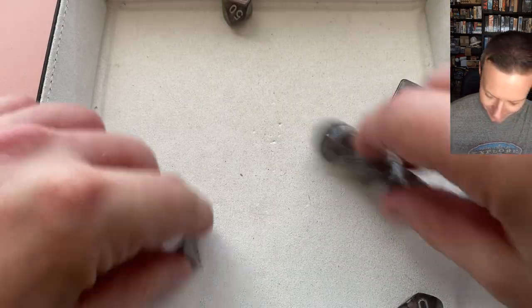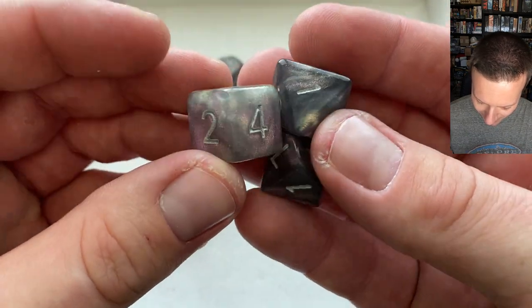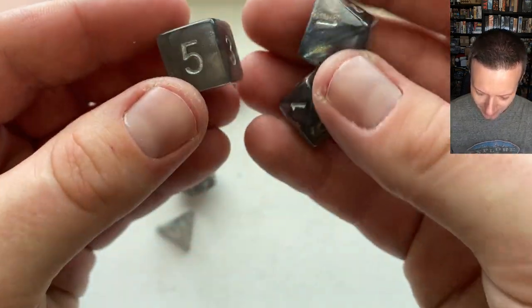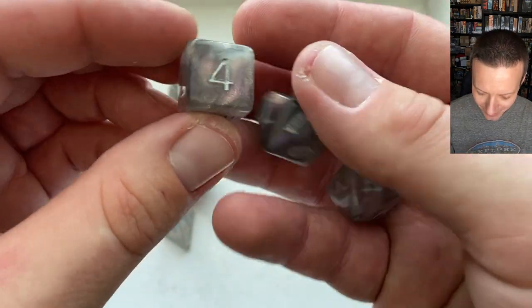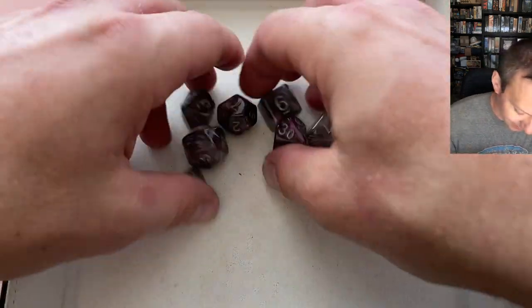Ooh, look at these. These are different. Man, what kind of... Whoa, that is... It's like a silvery mist with a hint of purple in there and the silver lettering. That is kind of gnarly looking. Ooh, that is something else.